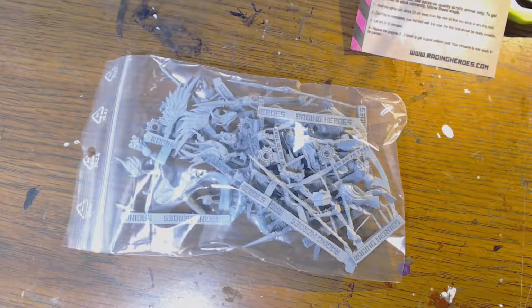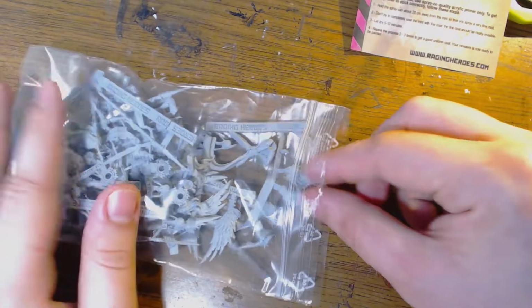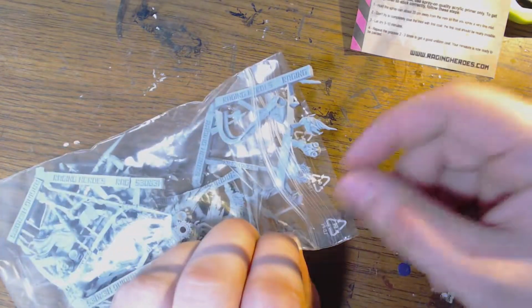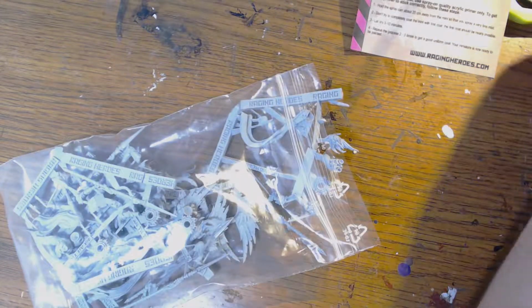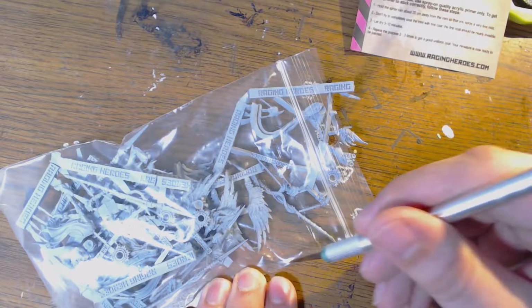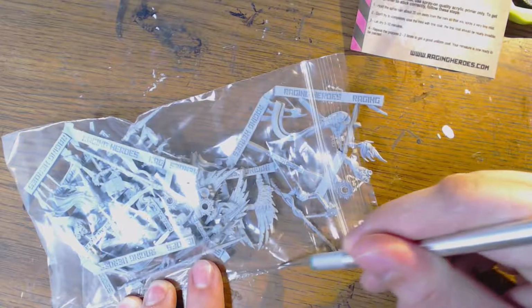Now we're at the part that we all know and love, that first entry part where you open the bag up and get your first impressions. So let's see how the resin shipped, how it came in, how straight things are. Whoa, be careful now. There's some long lances on here. It's getting caught in the edge of that bag. For safety, I'm actually going to cut this bag open so I won't catch anything. I don't need this baggie. I got plenty of baggies, but I do not want to accidentally bend that spear or have it get caught on things. So we're going to take a big long gash here out of this baggie.